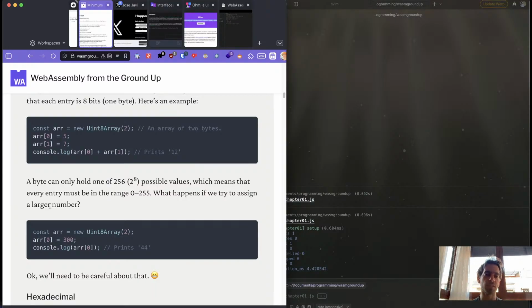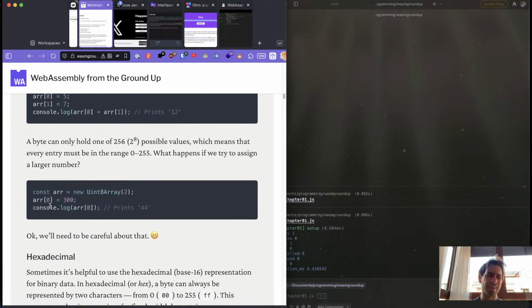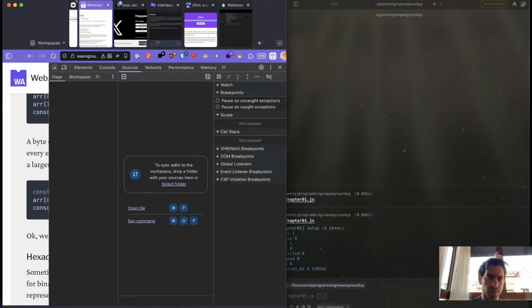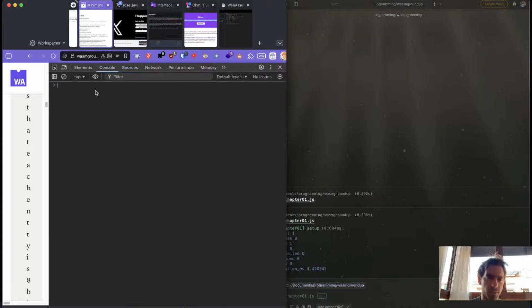What happens if we try to assign a large number? It doesn't happen. Okay, we need to be very careful about that. I think what really happens is that once it reaches the 256 point, it actually starts over again. So that's why it's printing 44. And we can actually prove it.